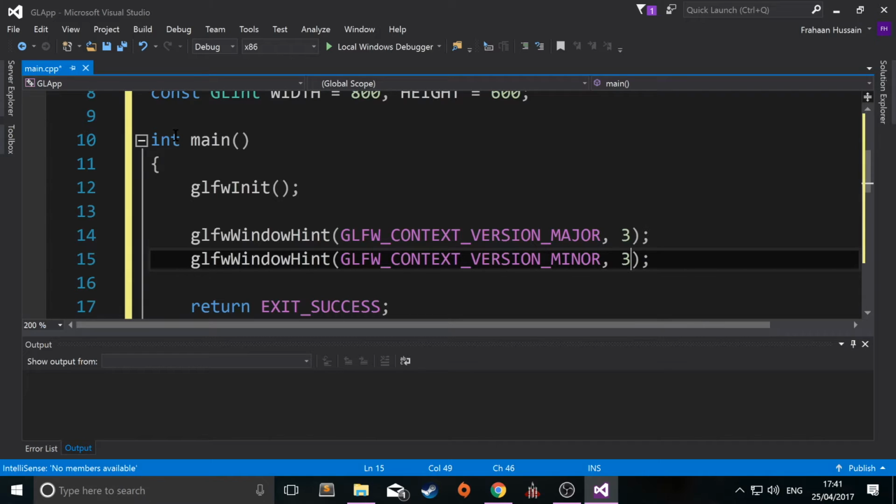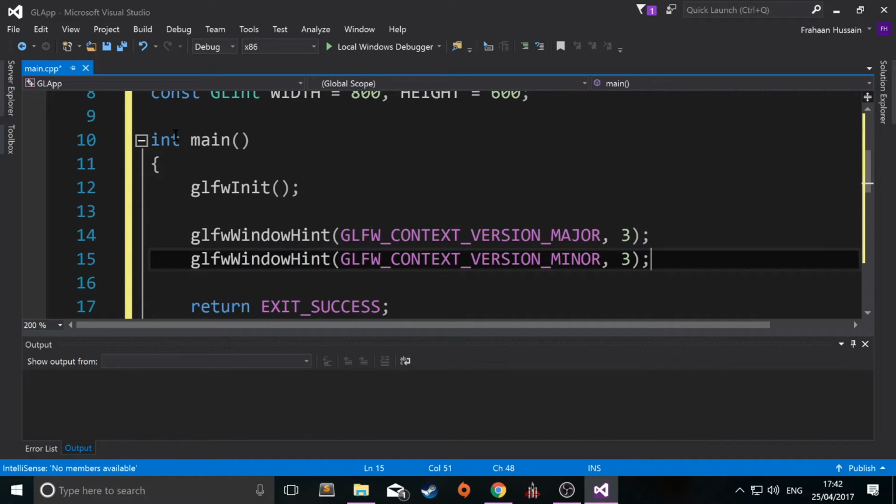But since 3.3, the OpenGL version along with the shader version actually matches. So for 3.3, the OpenGL shader language version is also 3.3. So it just keeps things consistent and neat and tidy. But if you need a new feature, feel free to use something like 4.3.